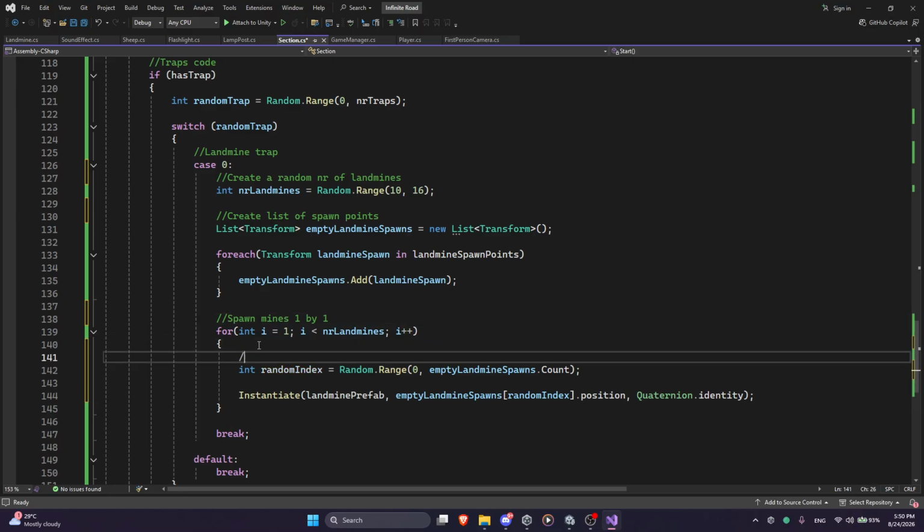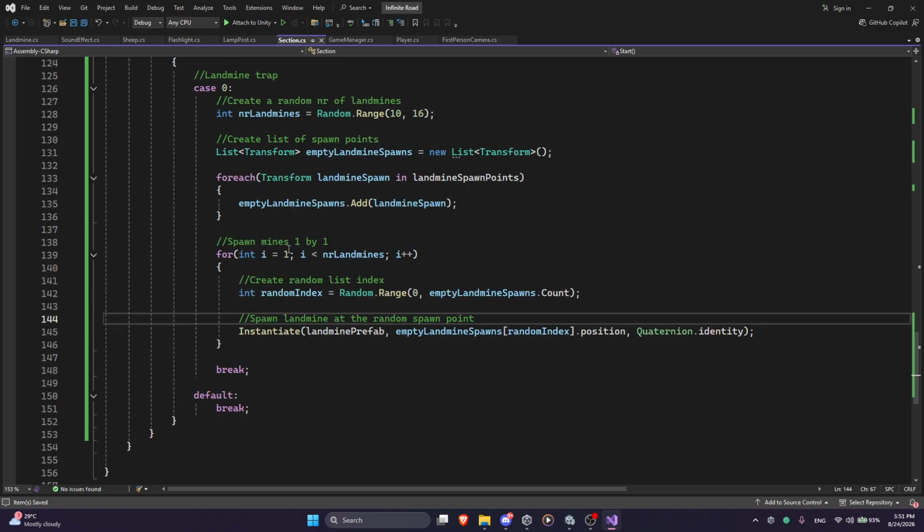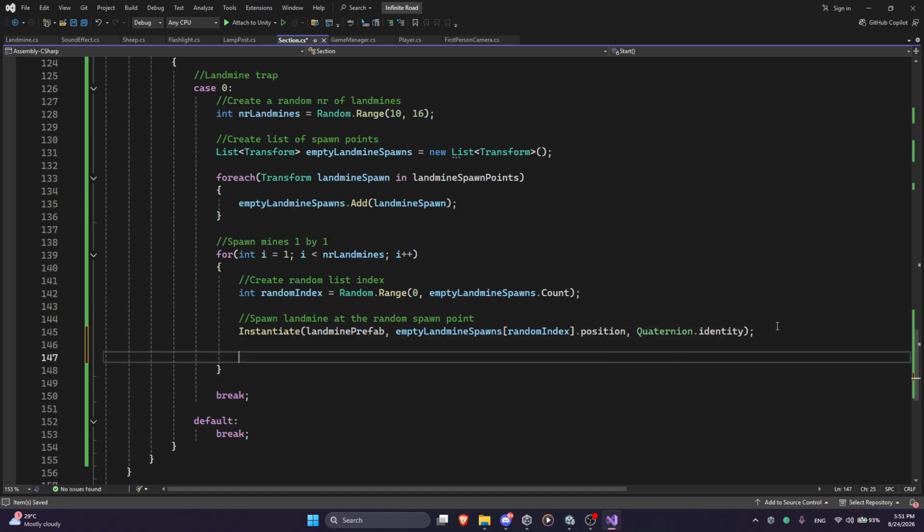Let me comment here: create random list index, spawn landmine at the spawn point of the random spawn point. And now we can no longer use that spawn point, so we have to remove it from the list.